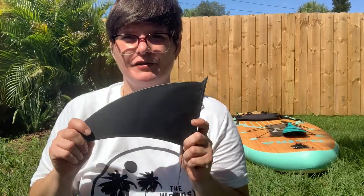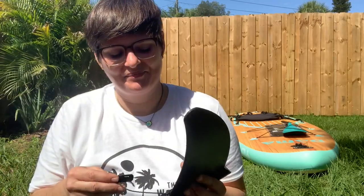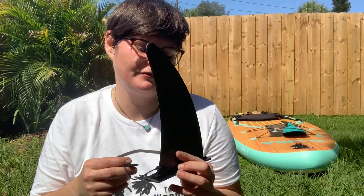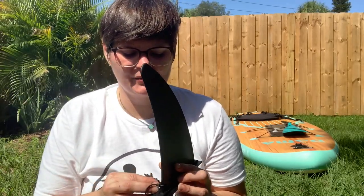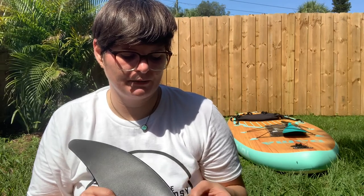So this is the fin that goes underneath. I'm not going to put it on right now. I think you've seen plenty of videos that demonstrate putting fins on. So I know I have. This is a pretty different way of doing it. I'm not super enthused about it just because it is plastic and the likelihood of it snapping off seems higher than a metal piece that would screw in, but it does seem pretty decently fabricated. I think that it'll hold up well, so we'll see. I really don't want to lose the fin.